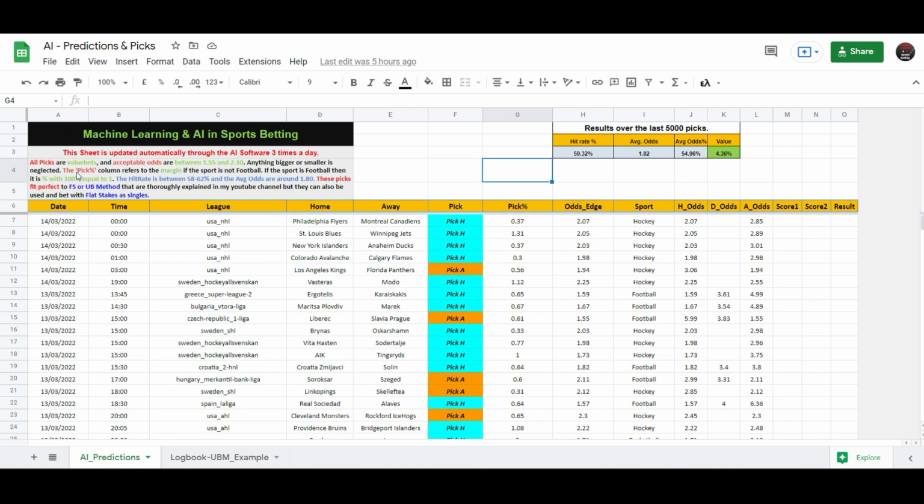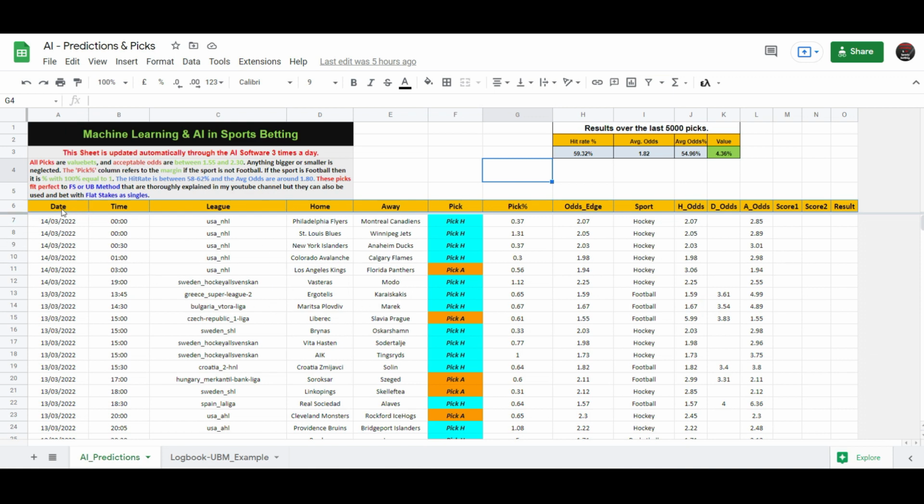Then I have this pick percentage column over here, but let's go from the start. As you can see here, from row number 7 and below are the picks. So the first 6 rows do not change. From the 7th row, Python is connected with this Google Sheet, so it clears everything that is below row 7, and then it populates the table again with new results.